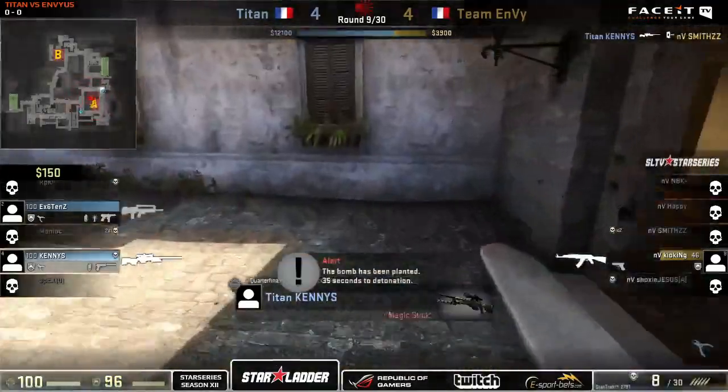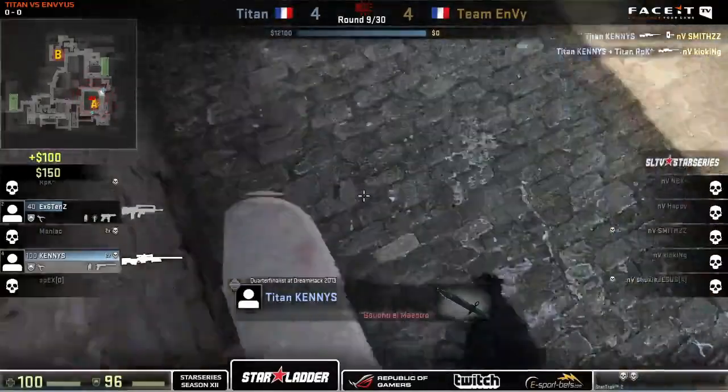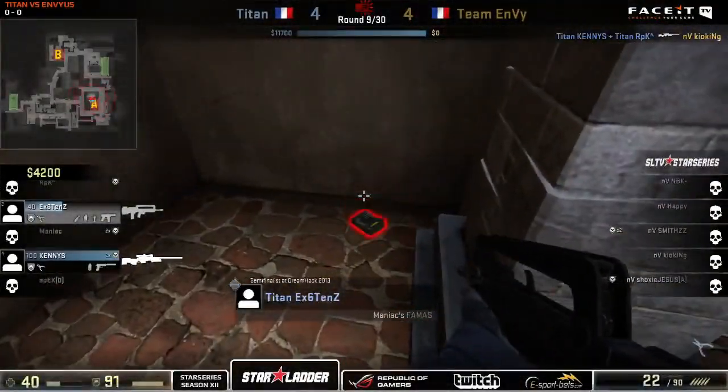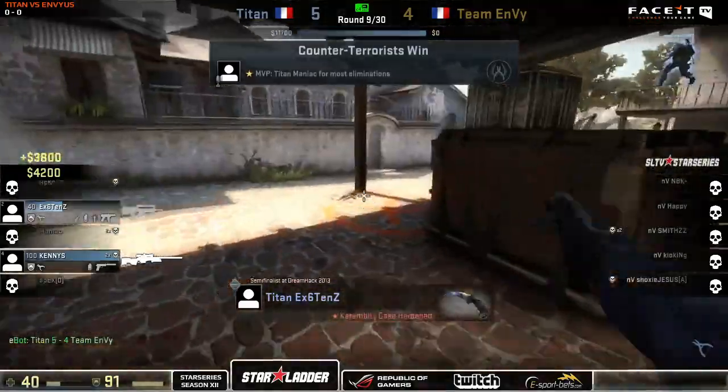Both players now from the Envy playing on the site. Kenny S going to take down SmithZz. So Kishima, never mind. God. I think he shot Existence as well. Yeah, I believe so. How about that? I actually think that was Envy trying to counter-strap. It could have been Envy trying to counter-strap, actually. It's hard to know for sure.